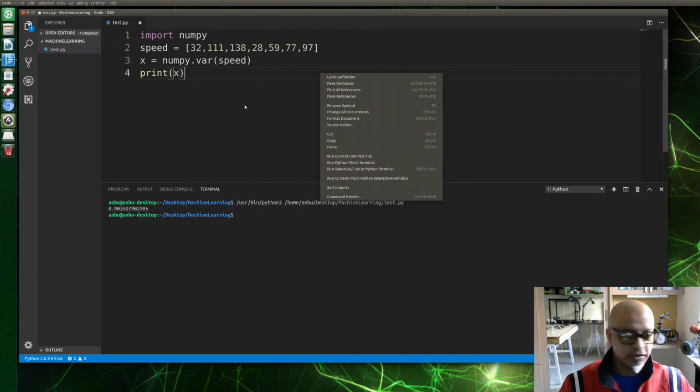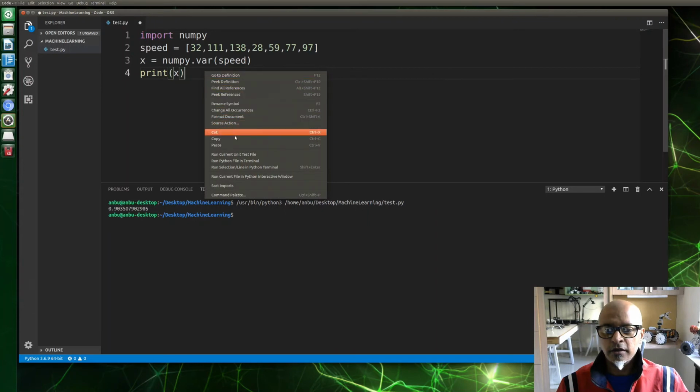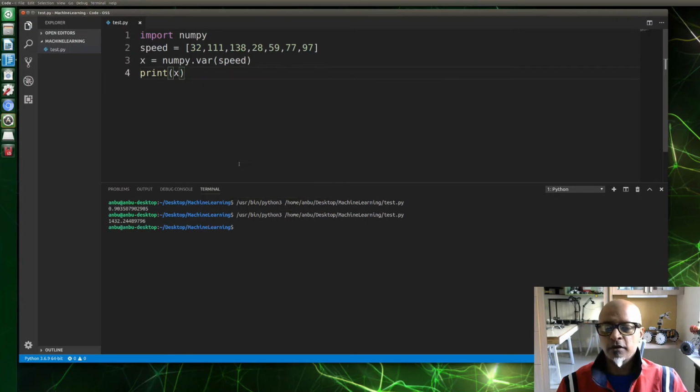Let me just enlarge the screen, guys. Hold on a second. Yep, so let's right click and run Python file in terminal.